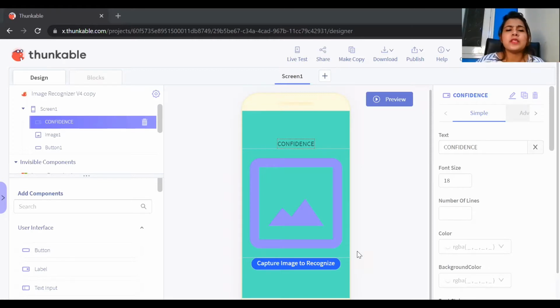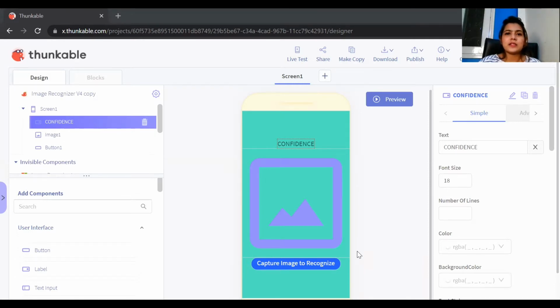And the best part of this platform is we can upload these apps which we are making on Thunkable on Play Store also. And there is one app called Thunkable Live, which helps us to use our apps on our mobile phone. So after making it on laptop, you can connect your device by entering a code generated here. And then you can use the app which you are making on your phone as well to test how it is working.